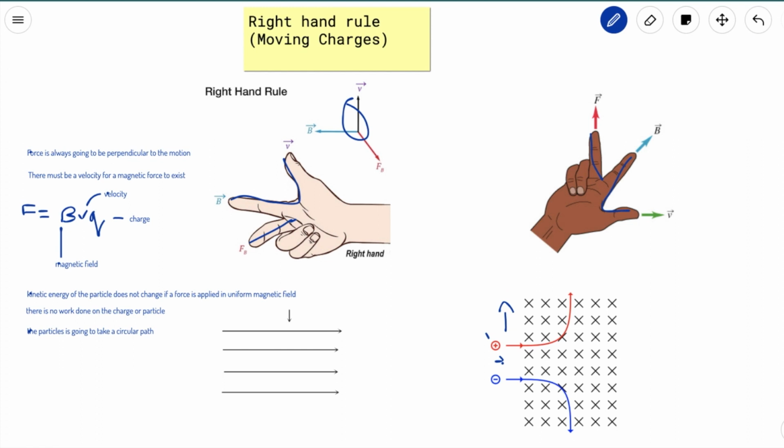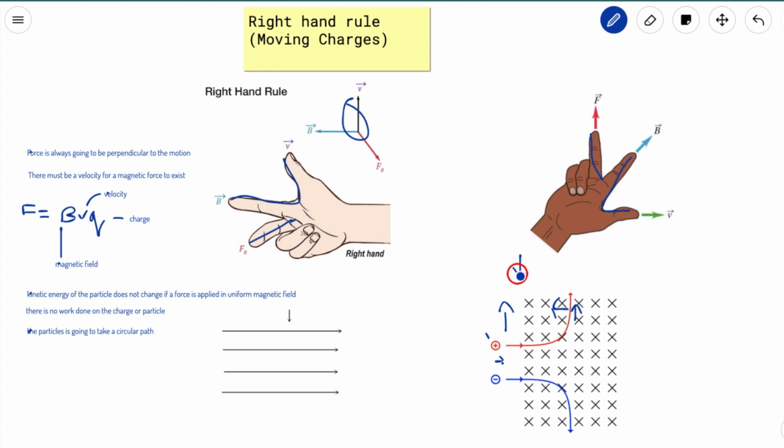As you saw, it's always going to be perpendicular to the motion, right? So as the motion is moving right, the force is perpendicular, up. But when it's here, its motion is going to be up, so we do the same thing. You point your index finger into the page with your right hand because it's a positive charge, and then you extend your thumb up because it's moving, then you extend your middle finger and you'll know it's going to point left. So the force here is left. That's why it creates a circle, because it's always going to be perpendicular to the motion.